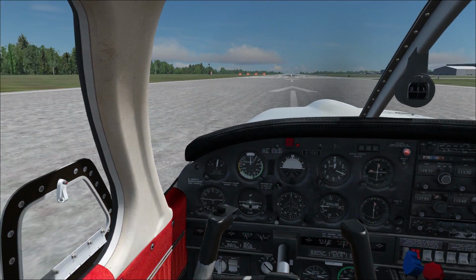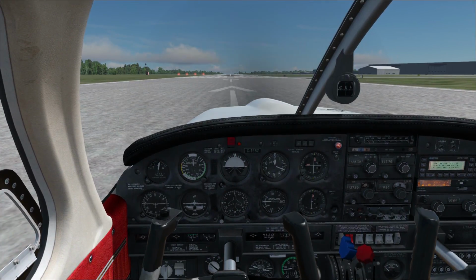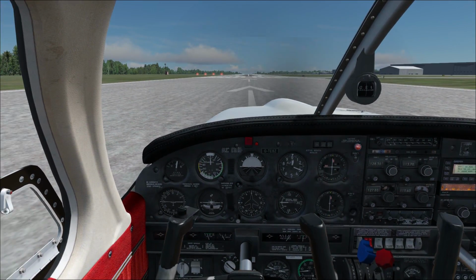Again, I have a landing gear that is retractable, so I am going to be calling positive rate gear up once I'm in the air. Obviously you guys don't need to have gear up, and I'm going to start rotating at around 73 knots, and we're going for a 90 knot climb at 500 foot per minute until we get to 2,000 feet, at which we should be able to trim quite nicely in this aircraft for 100 knots and level flight at 2,000 feet. You should be able to do the same in your Cessna or any other Piper Arrow or Piper Cherokee that you're flying. So, everyone ready to go?